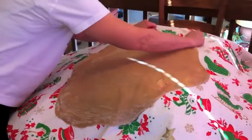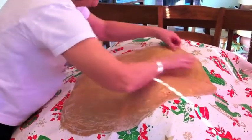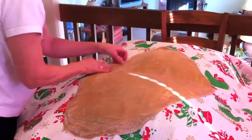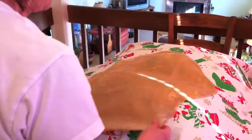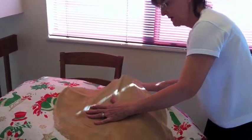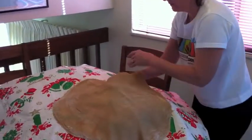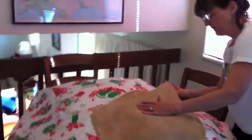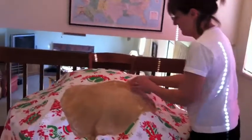Why did you put pillows under there — in order to stretch it? I remember doing this with my mother, and she said that's the way they did it. We rolled it out, and you could keep rolling. I just remember she stretched it — we had everybody working to stretch it out. And you knead it by putting it in a big log, and the whole family worked it on the table for an hour.